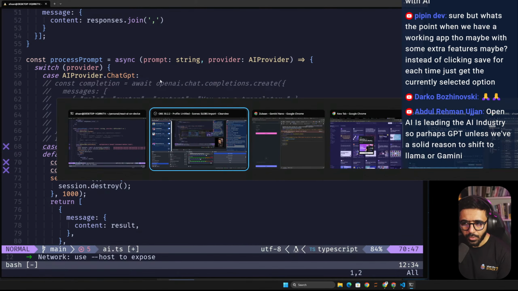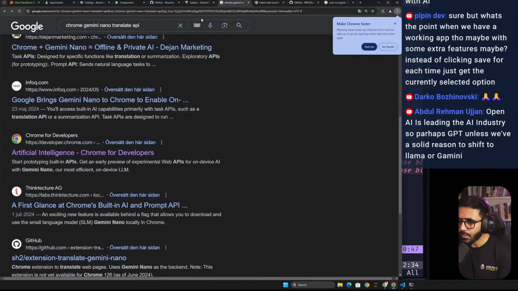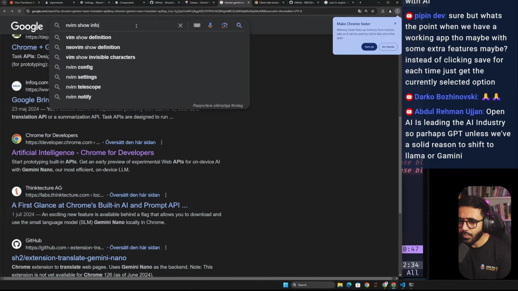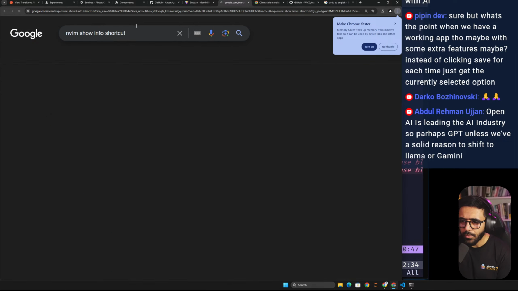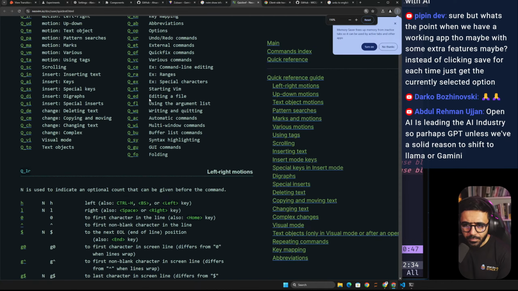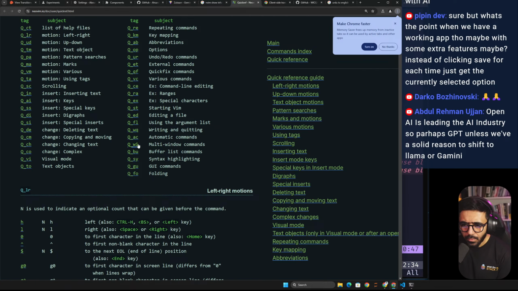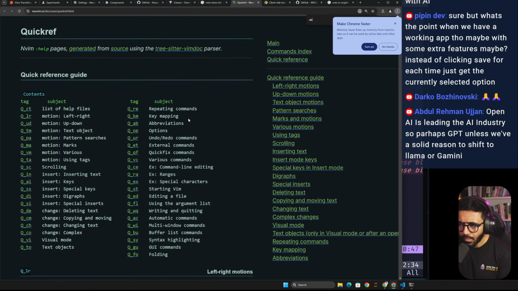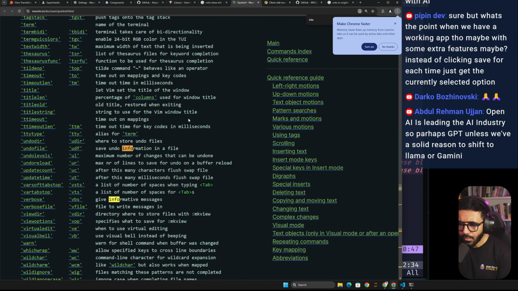Now I need to look up some Vim bindings. So nvim show info shortcut. Info.